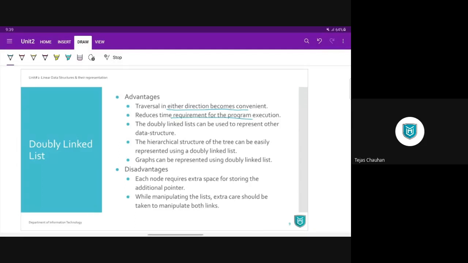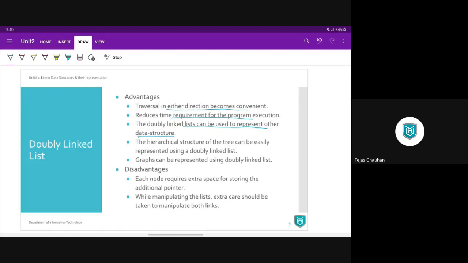Because of this, you have the flexibility to traverse back and forth both. So it's kind of a normal list where your data need not be in the same location in memory. And a doubly linked list can be used to represent other data structures also, right? You can use it to create a stack, to create a queue.